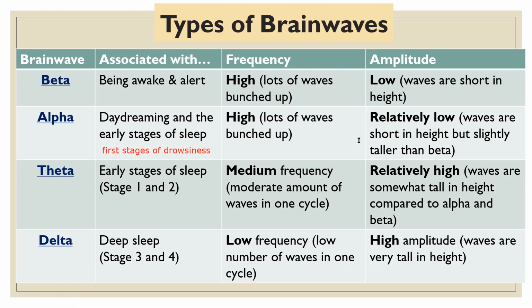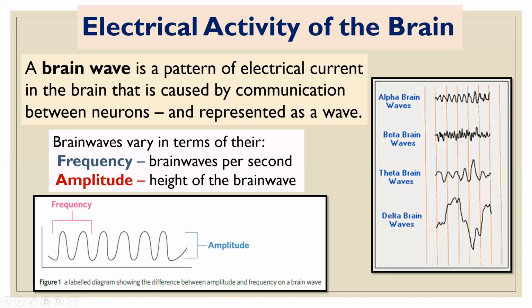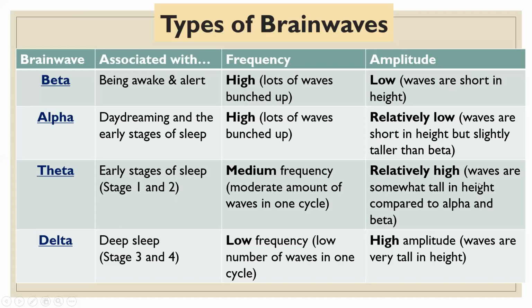Now with the amplitude, remember the height of beta was quite short, so we say the amplitude was quite low, and in contrast, the amplitude or height of delta was quite high. It was very tall. So if we go back to the previous slide to have a look at that again, you can confirm the characteristics of each of the brain waves in this image with the information given in the table. Keep going back and forth and understanding why, for example, beta has a high frequency or why delta has a high amplitude. You need to understand what that looks like and what frequency and amplitude mean.